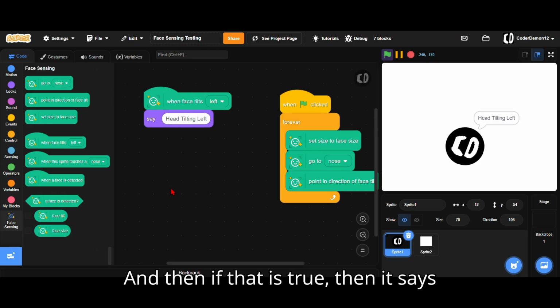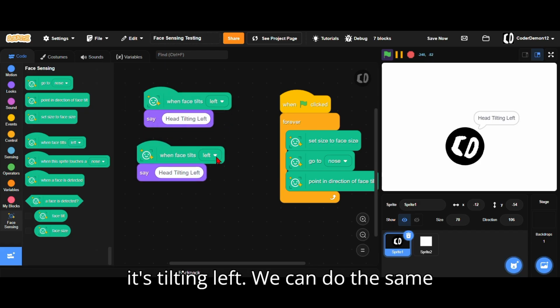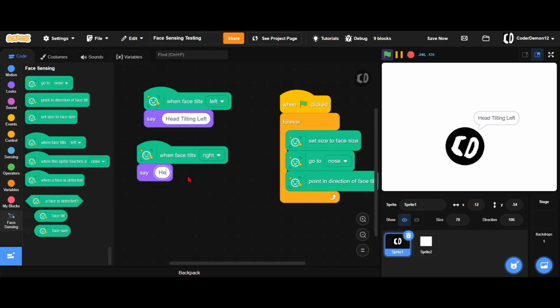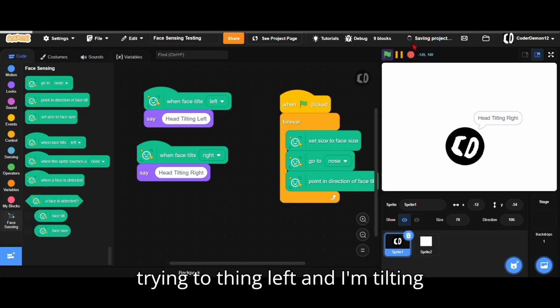And then if that is true, then it says it's tilting left. We can do the same thing for right. We can say head tilting right. And we can see, so right now I'm tilting left and I'm tilting right.